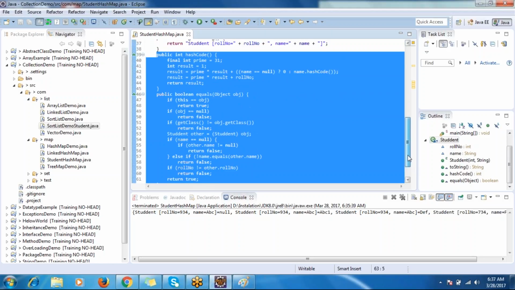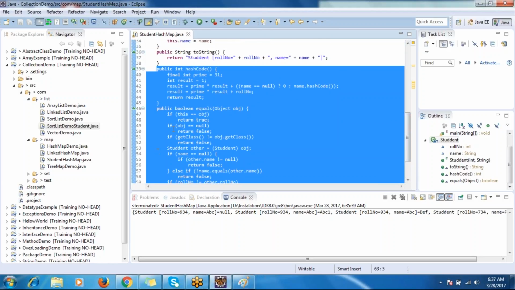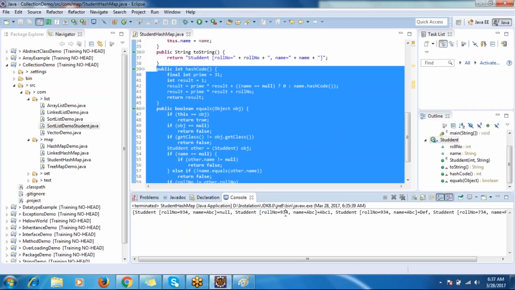What is the advantage of this? If you implement these two methods, duplicate objects can be eliminated. If you try to add two different objects with the same values, it will not take them. Like roll number 934, three different objects but the values are the same, ABC, ABC, ABC.